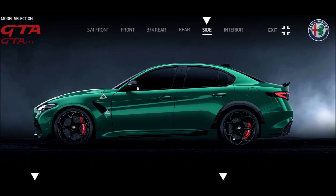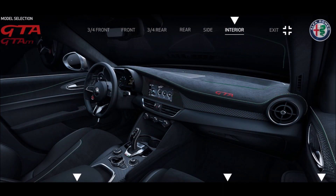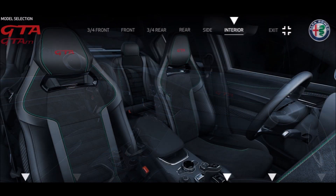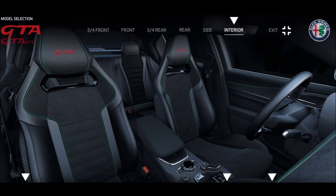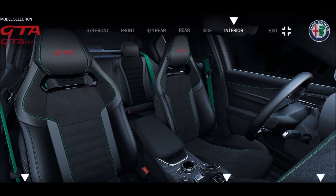For the interior I went with the green stitching for obvious reasons. With green stitching you can get black seat belts or green seat belts, but you cannot get red. So just like red stitching can't have green seat belts, green stitching can't have red seat belts. Alfa Romeo limits you on those two stitching options. Only with black stitching can you get all three seat belt colors: black, red, or green.